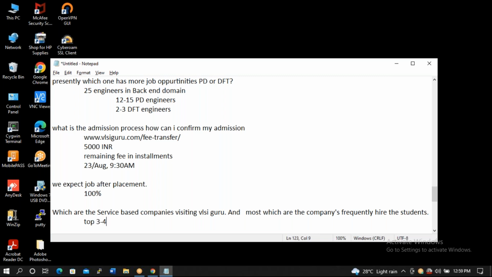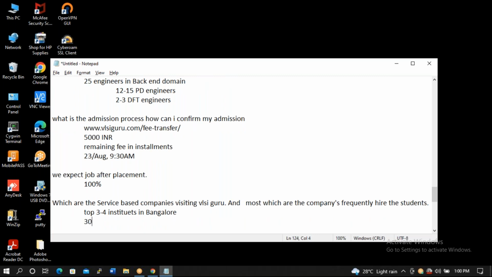the top 3 to 4 institutes in Bangalore, maybe 4 or 5 institutes. Because by identifying the top 4 or 5 institutes, they get a major chunk of students. If they approach our institute, they get at least 300 to 350 students per year. They can interview 300 to 350 students in a year. That way, even if they select the top 30%, they are able to get a good 100 people. That's why they do visit our institute.